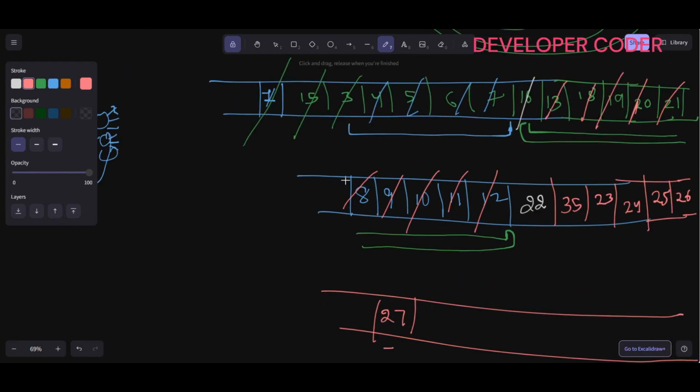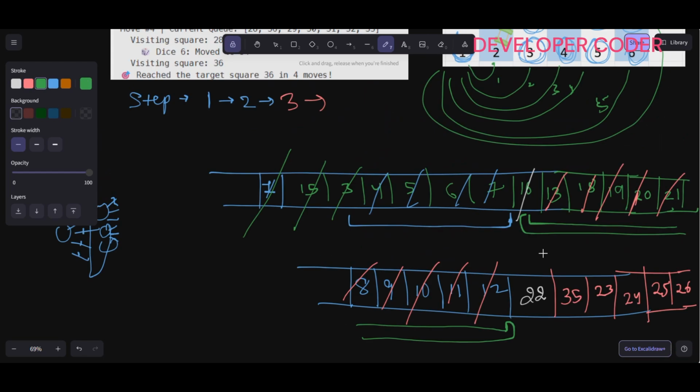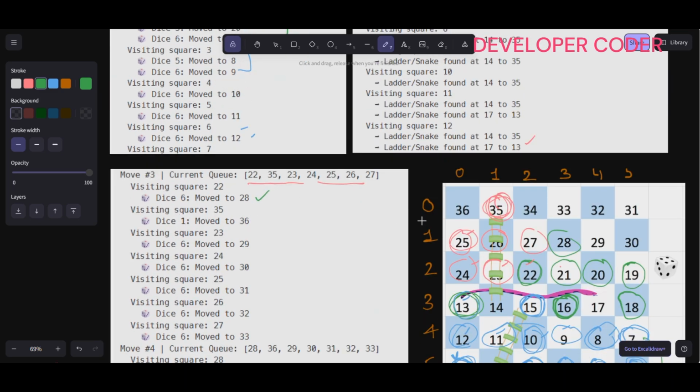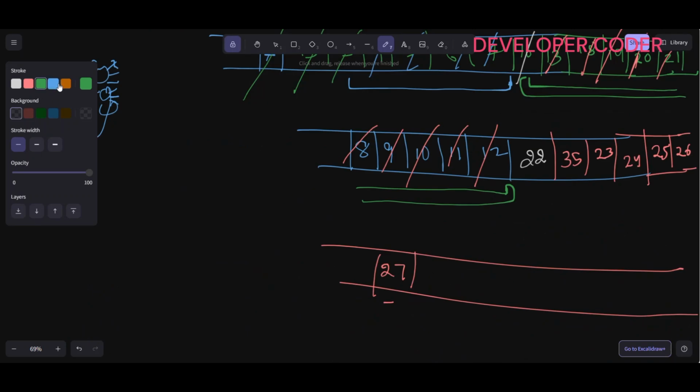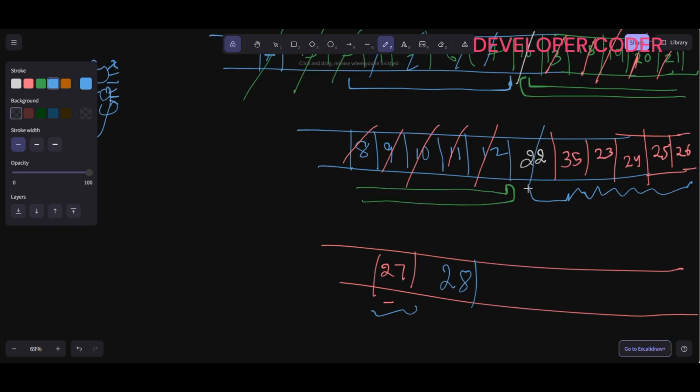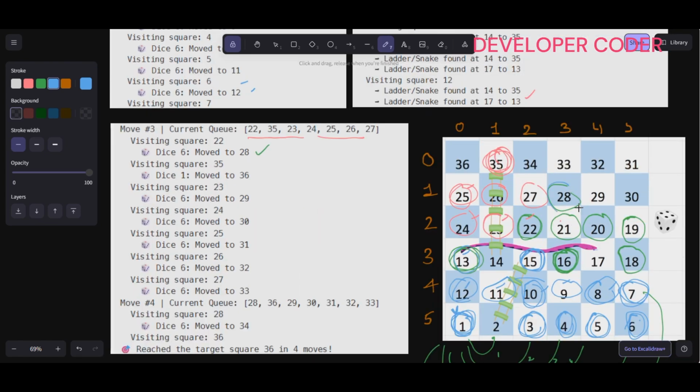Now in the fourth step, you have 22. So from 22 you can move to 1 2 3 4 5 and 28. Only 28 you can move. Everything else is already done. So now this is the range, until here. So now 28 first I write it. Now this is done. 22 is done. 28 mark is visited.